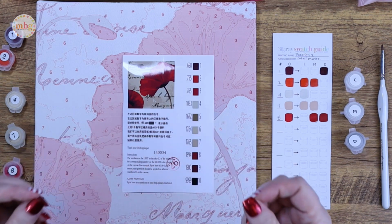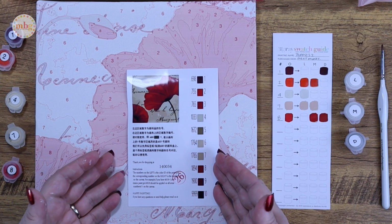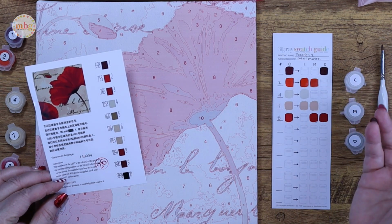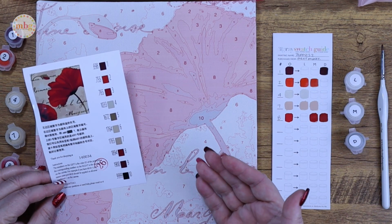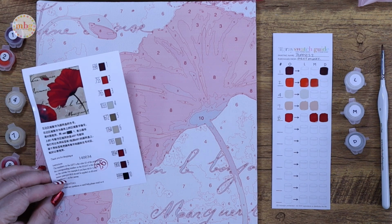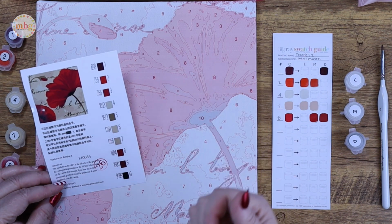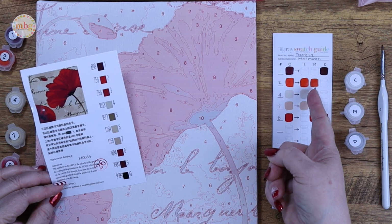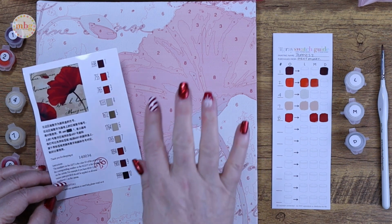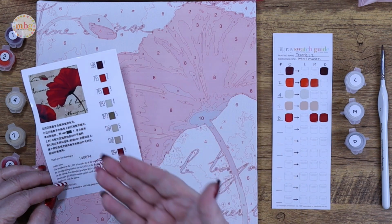So let's consider this. If you have a paint by number in front of you and you've received paints, and even though they might be perfectly opaque, the tone is wrong and you're thinking, okay, this orange doesn't match the rest of my paints and my palette. I have all these warm colors and all of a sudden I have this bright orange and it's fluorescent and it just doesn't work. Put down a layer of gray primer, one of these grays, and it will tone down that orange. If I put a dark gray down and then put that orange over the top, it's going to give me a deeper orange and it will make it work with the rest of my palette.